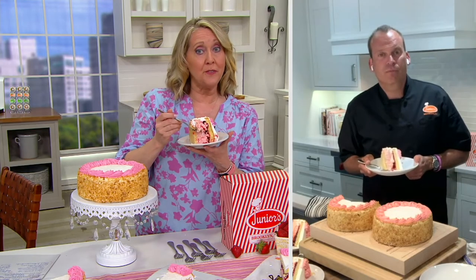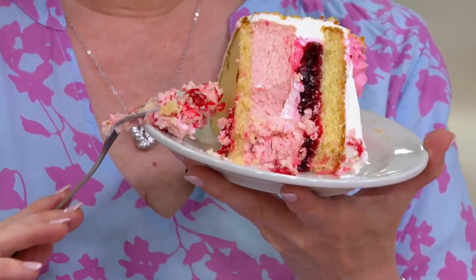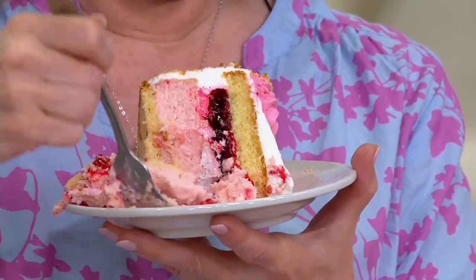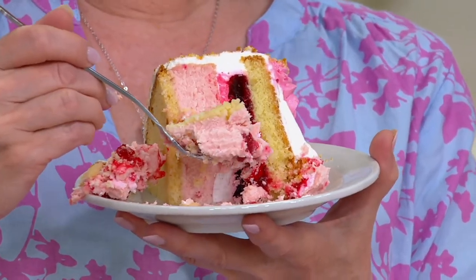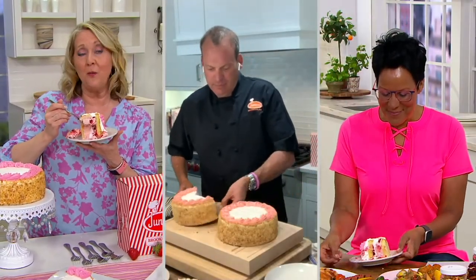Alan told me only two of the four restaurants are open right now. In Arizona, there are people from other areas who come here who have never tried Junior's Cheesecake before. I'll tell you, they're very disappointed if I don't have it when I have get-togethers — and I have a lot of get-togethers, so I always have to make sure I have it in my house. We will keep your freezer stocked so you don't lose friends down there. Francine, thank you for your call. God bless you all and have a wonderful day. And you too — thank you, Francine.